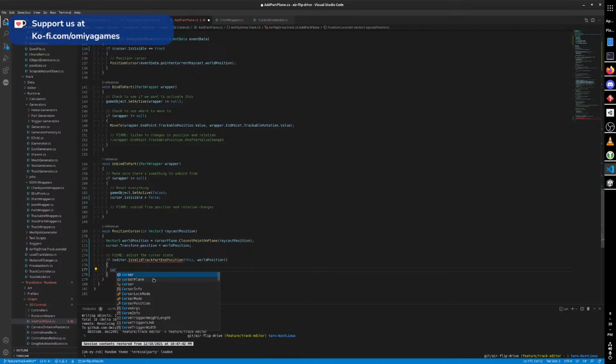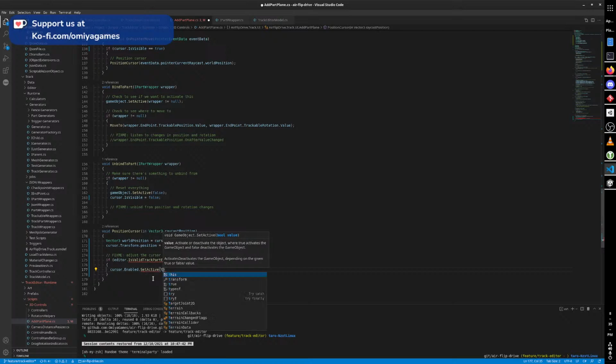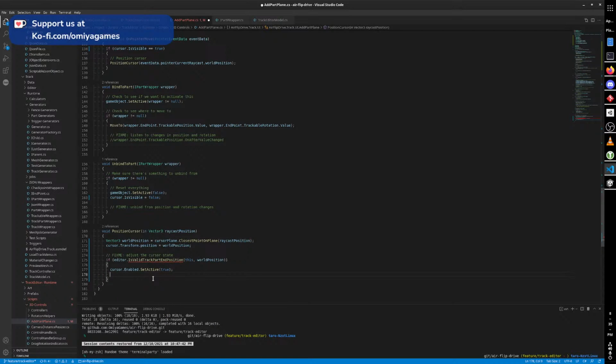Then cursor dot enabled dot set active. Full is cursor.